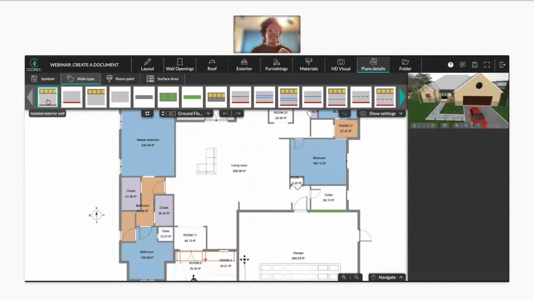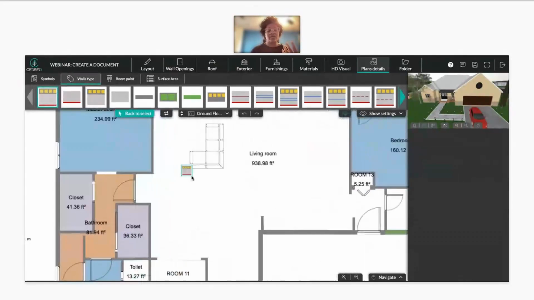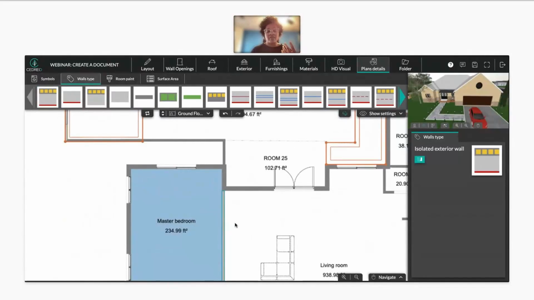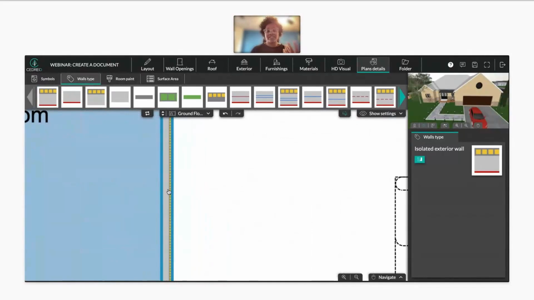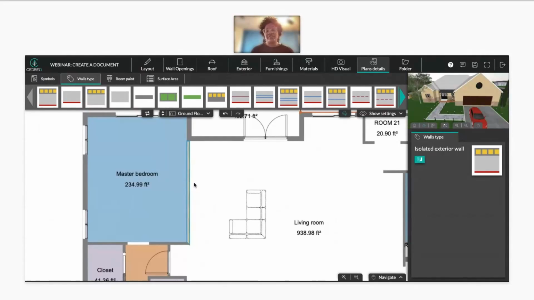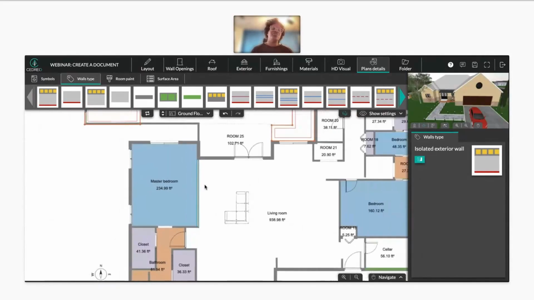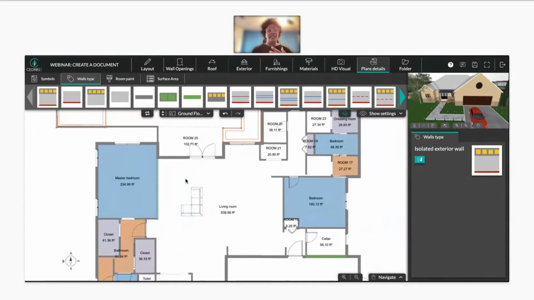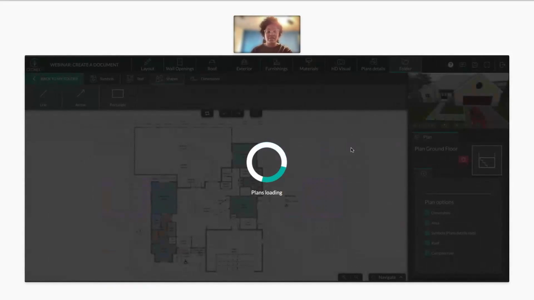So if I click on this insulated exterior wall, I can add it on an interior wall if I wanted to. And now this wall is what I want it to be. Then you can create your key and add an arrow coming from the folder step to show what kind of wall that is. Just keep that in mind. All right, let's go back to folder step.